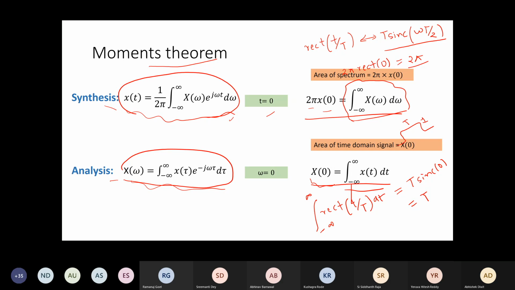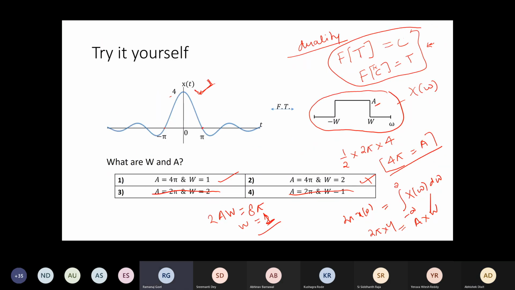Is it okay, or what's your question? I haven't understood it. I guess it's fine then, but the question was basically because you have drawn Fourier transform in both directions, the arrow. No, this arrow just says that this x(t) has a Fourier transform X omega, and in this direction, this has to be actually the inverse Fourier transform. But normally by notation, this is just represented by this arrow. That means you can go back and forth. That is the meaning of this arrow. Fine?